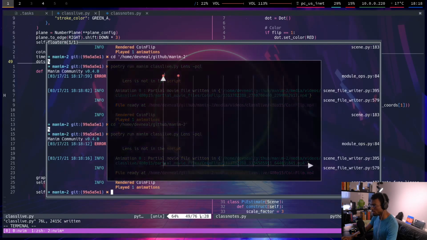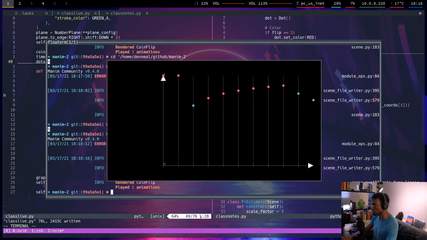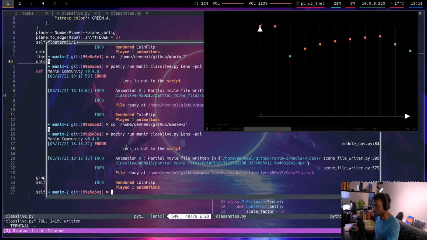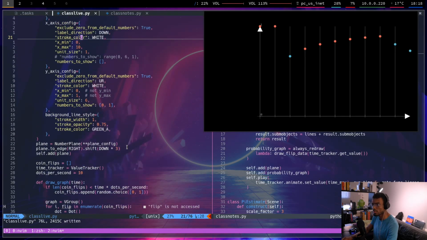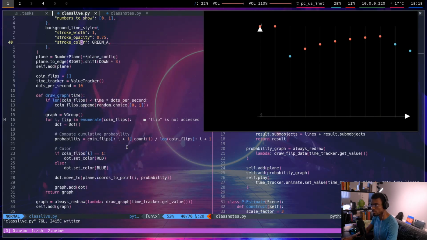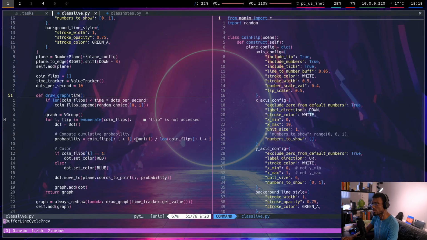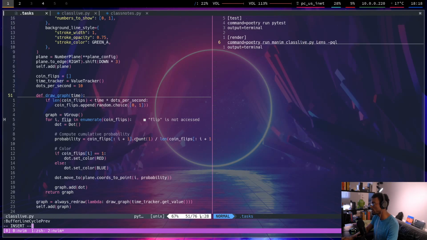Oh, I think I ran the wrong thing. No, that was fine. Did I call this the wrong thing? Why did it say lens is not a scene? This should be coin flip. I think I messed up my task. Give me a second. This should be coin flip.